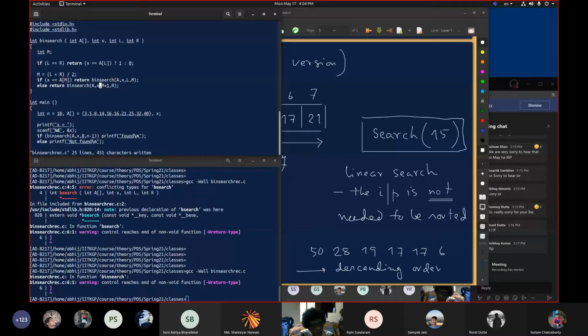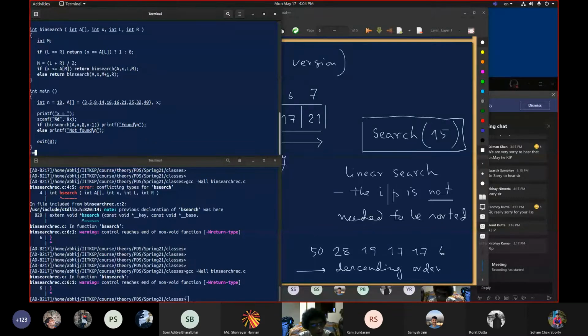If it returns 1, or anything non-zero, I will say found. Otherwise, I will print not found. So let me compile. So the array was what?